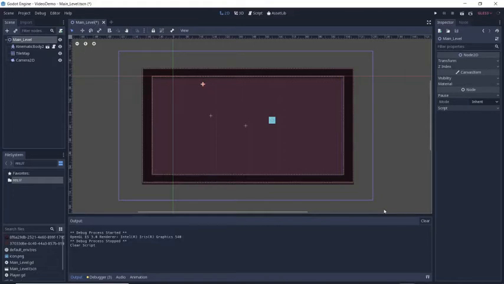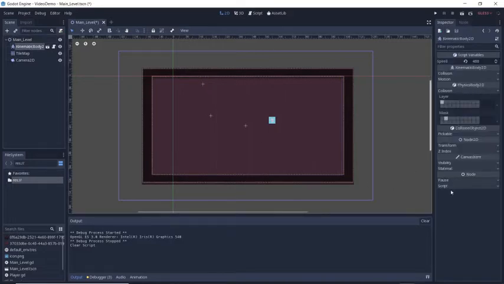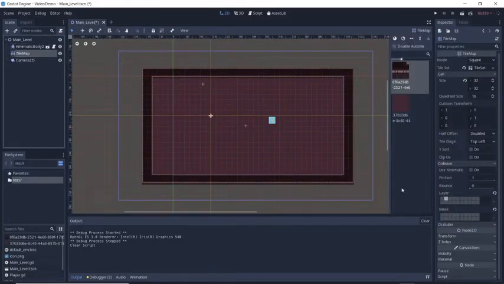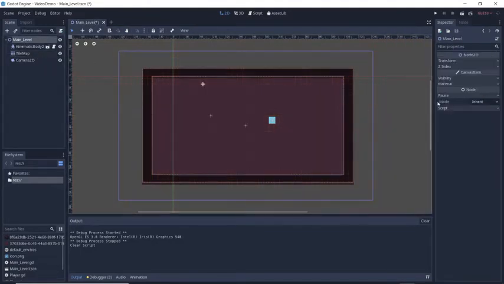create a pause menu. Godot actually makes this really easy in terms of pausing the game, because if we go over to the right, we'll notice we have this thing called node, and it has a feature called process. Every single node will inherit from the node. If we go over here to kinematic body 2D, we'll notice there's the node again, tile map once again, there's node again. So every single node will have a pause feature already built in.